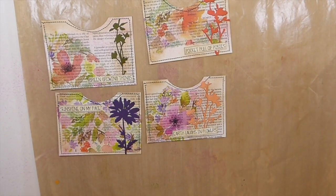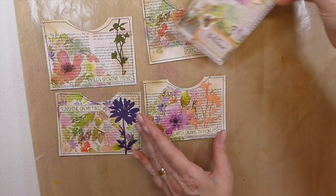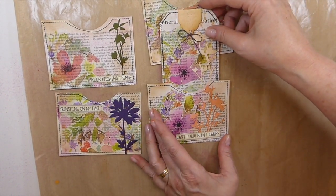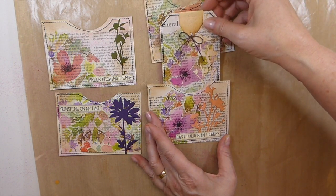Let me grab the tags. I've ended up with an extra pocket, but that's fine, because I've only made three of these tags, but I think that's going to look really sweet. I get that into the journals.